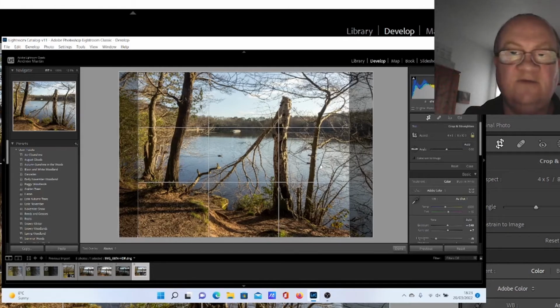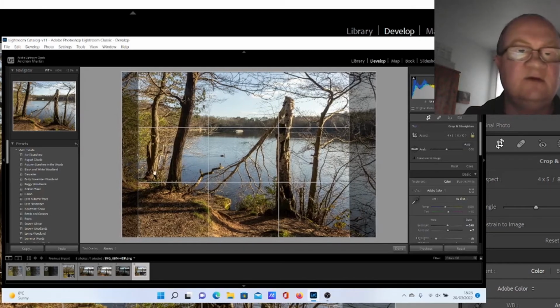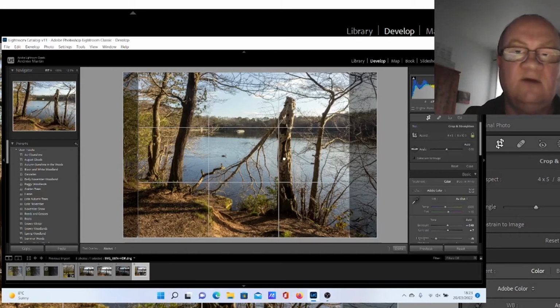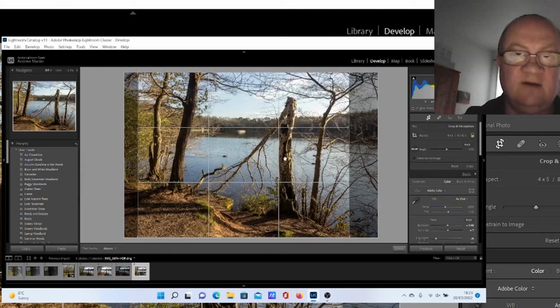But I'd like to just move it over very slightly, just because I want it to have a little bit more of a gap between the edge of the image and this tree here on the left hand side. And I think also that leaving this particular tree just on the third line as well looks quite good. It kind of tells you that this tree is the one that's leading you into the image. And that's how it was supposed to be really, because it was this tree that I was interested in, with the broken top part of it which had folded over and was leaning in towards the water just like that. So that's what drew my attention to the image.